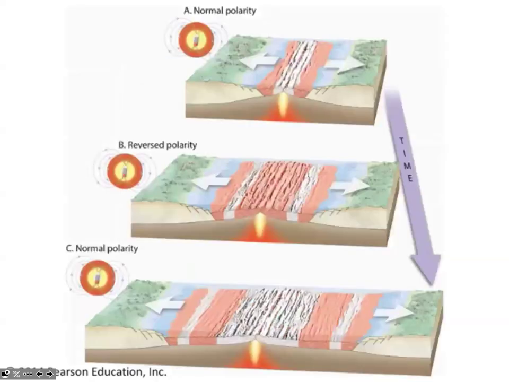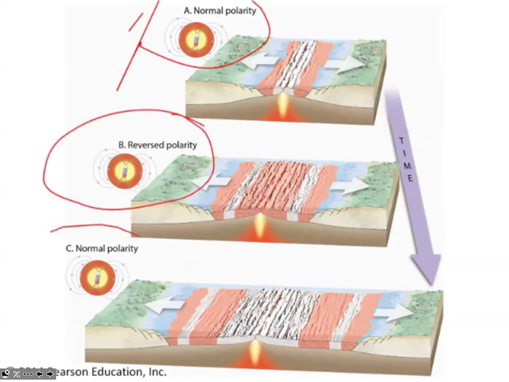So the overall summary here is something that looks like this. Continents separate and you get an oceanic ridge system. It ends up producing new oceanic crust that takes on the magnetic signature of whatever the Earth's magnetic field is at the time that it forms. And as the continents separate and you get more and more seafloor spreading, you get these stripes of normal and reverse polarity on either side of the oceanic ridge.